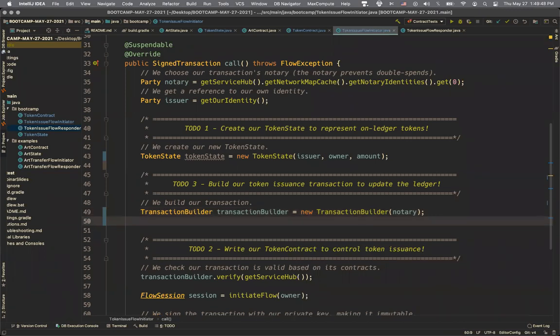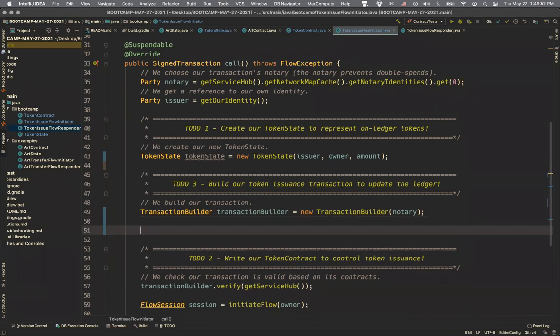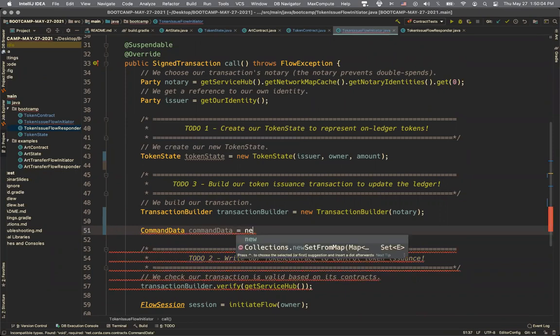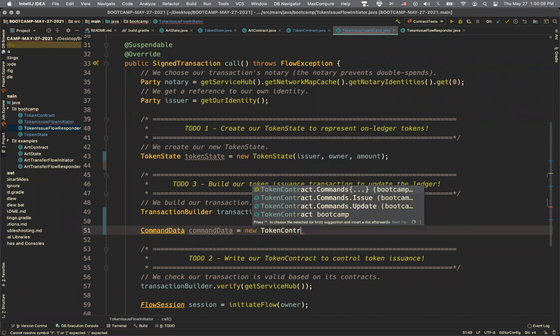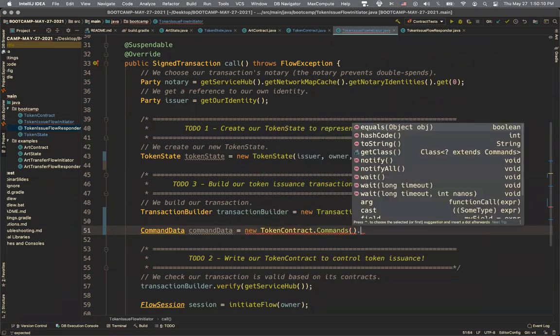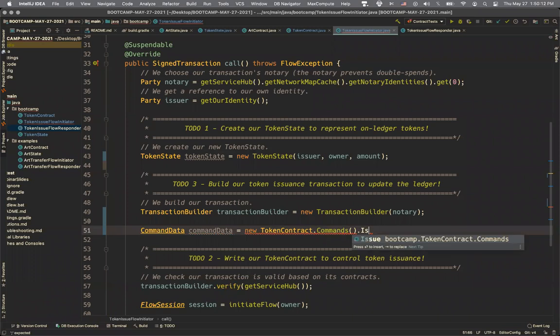That sounds too cheeky. So the first thing we're going to do, let's create a command. I'm going to call it command data. This is just an abstraction for maintaining that what we're going to do is run the command token contract.commands.issue. Right, this is an issuance transaction.